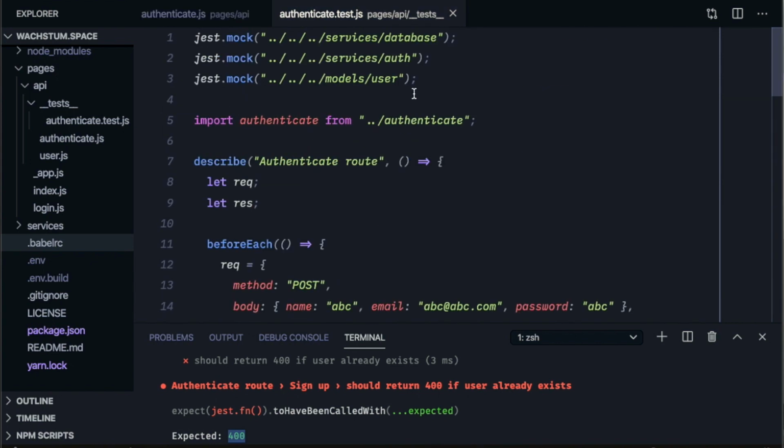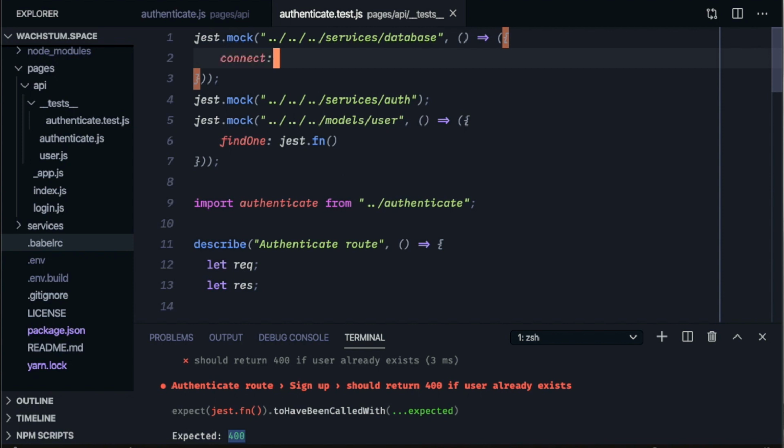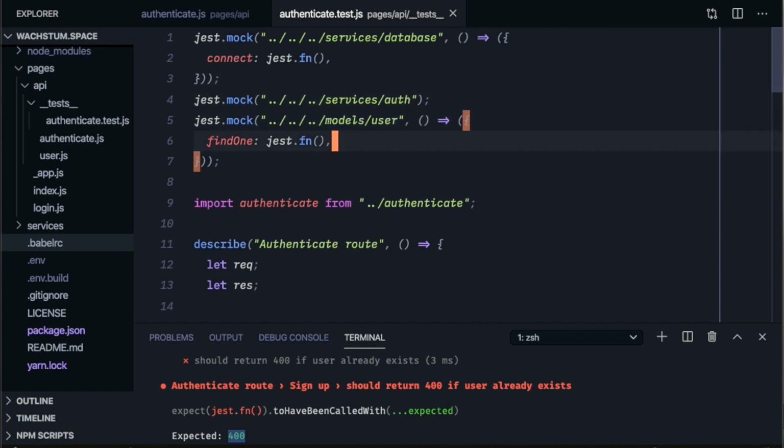So let's go over here. These are external modules, so we can provide our own mock to them by giving a function, and that function returning an object. In this case, we're saying findOne is going to be the function we're going to mock, which can be a jest.fn. Now it's getting a bit more complicated than that, but we can use that example here for database. We want to make sure that connect gets called, so we have a function called connect, which is just a jest.fn here. And everyone's happy. In terms of findOne, we want two options, one that returns an actual user and one that returns no user.